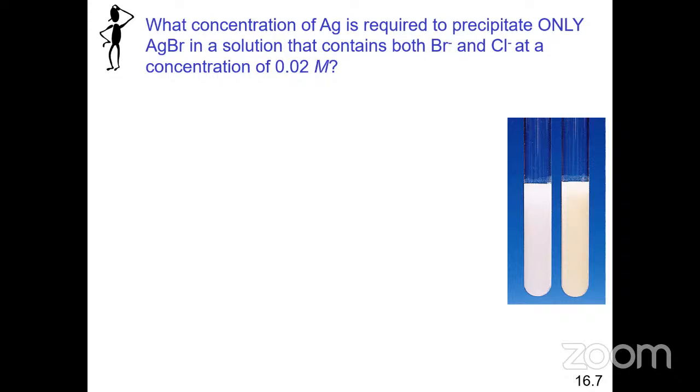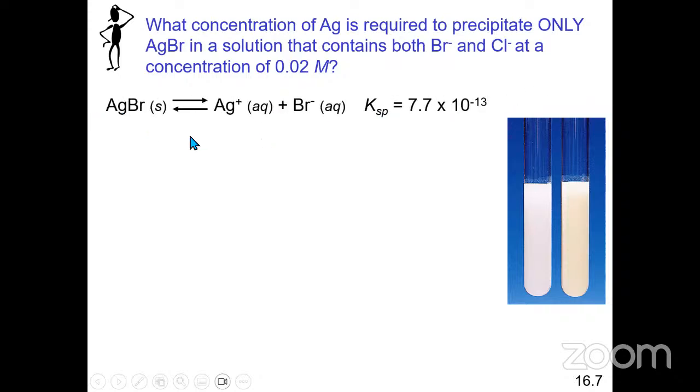So basically, you have to determine what level of concentration of silver that you need in order to effect that precipitation without removing any of the chloride ions present. They're both at the same concentration, by the way. Both the bromide and the chloride ions are at the concentration of 0.02 M, right? So basically, because we are asked to precipitate only silver bromide, that seems to suggest that the silver bromide would be less soluble compared to the silver chloride. And you can actually determine that from their KSP values.